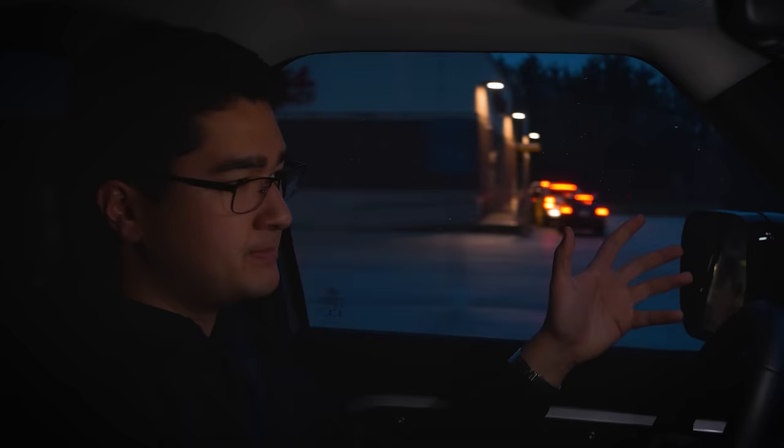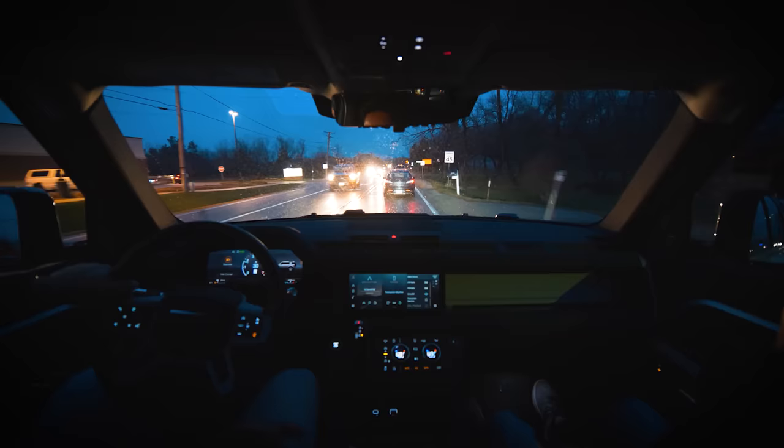For the target demographic buying this, it has an amazing command of the road — it's a way more refined Jeep while retaining a lot of capability. It's a huge investment in blending off-road and luxury. There's an enormous price spread to this vehicle; the one tested is nearly $79,000, but you can get one with coil springs in a more basic spec in the low $50,000s, which is still a ton of money.